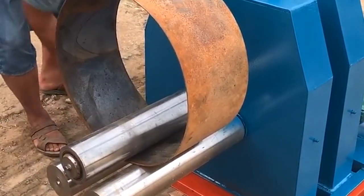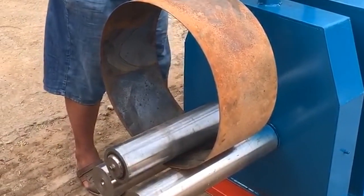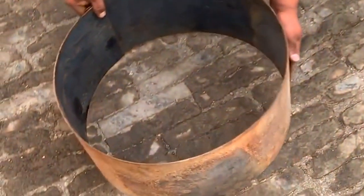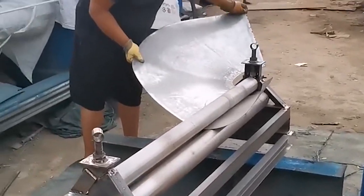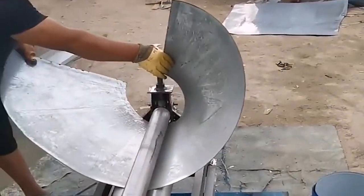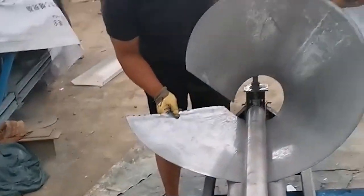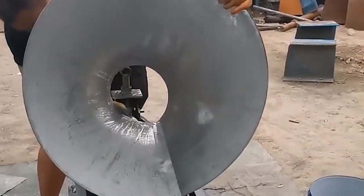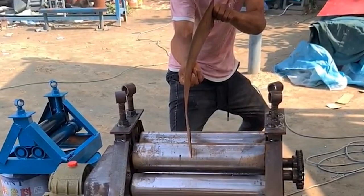The main function of the metal shredder is to cut large pieces of metal materials that are not convenient for transportation, shredding them into materials that meet the requirements. The machine is mainly composed of a shredding blade set, carrying box, box bracket, feeding system, power system, and electrical control system. It is mainly used to shred light and thin metal to increase bulk density for easy transportation and recycling. Shredded objects include metal barrels, refrigerators, automobiles, scrap steel, steel furniture, etc.